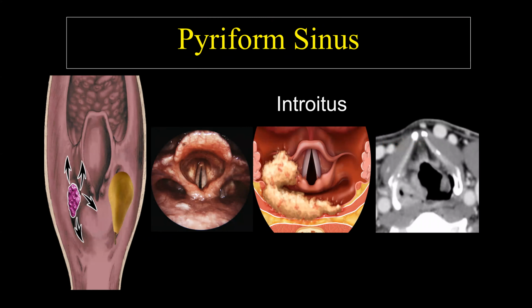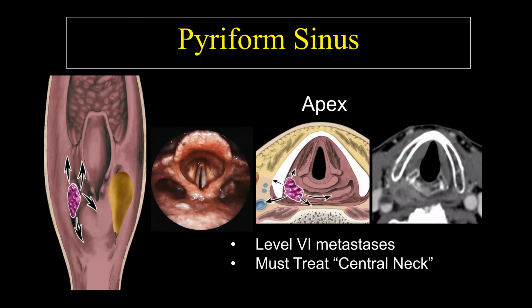So as a result, we have to have a very good understanding of where cancers arise in the hypopharynx. This is an example of a hypopharyngeal carcinoma. This was a piriform sinus carcinoma involving the right piriform sinus. Notice how it's spreading along the posterior pharyngeal wall. And on the image on the right, we can see an isolated tumor involving the mid portion of the piriform sinus.